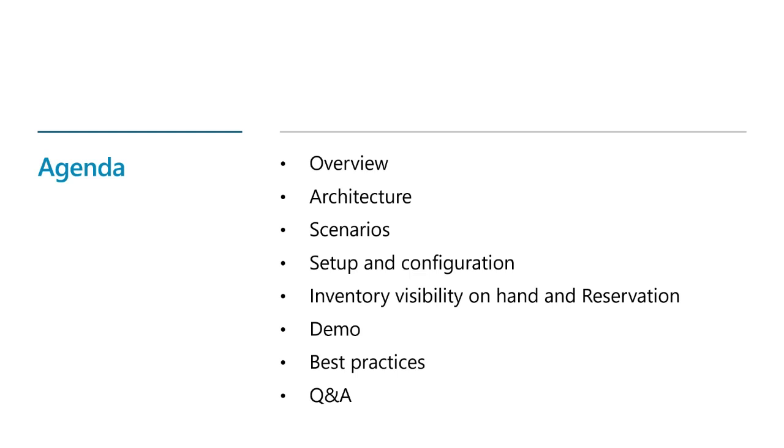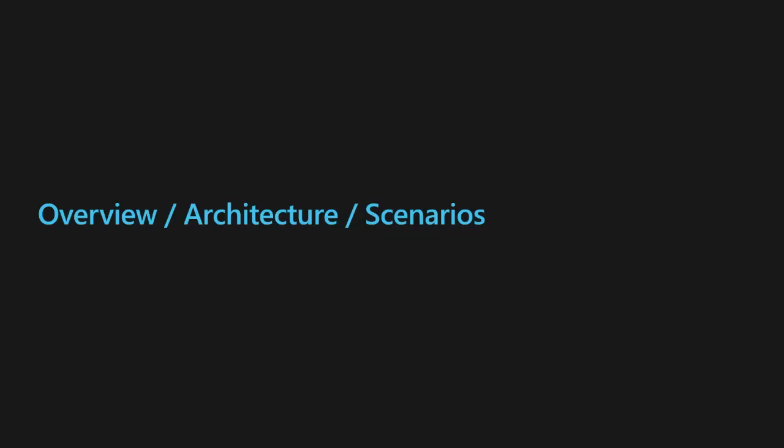How you can set up and configure inventory visibility, how you can view inventory on hand, and how you can reserve the inventory. As part of the demo, I would like to cover some of the install, setup, and config aspects, as well as show you different ways to view the inventory on hand as well as the reservation. And then we'll close with some best practices and some Q&A if time permits. All right, so let's start in the first section with an overview.